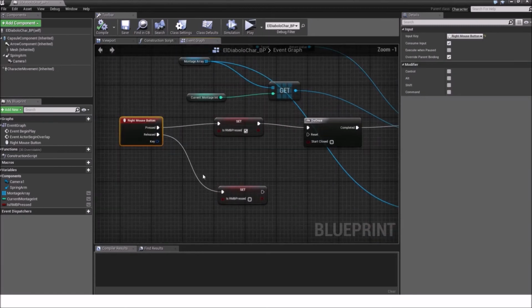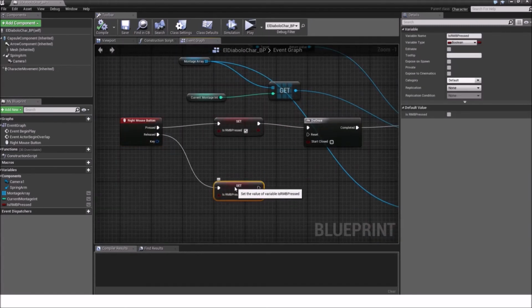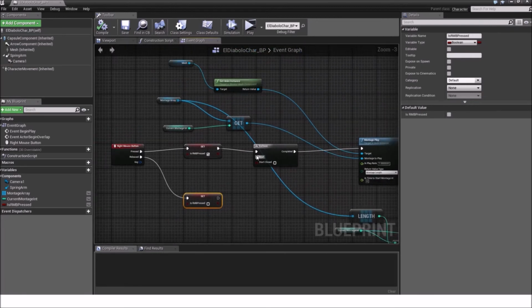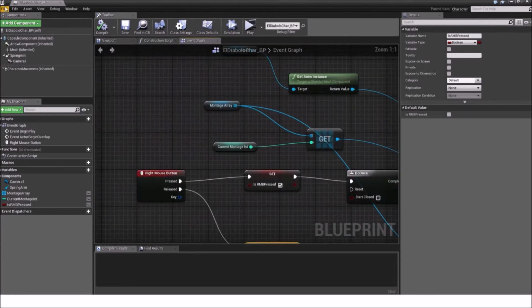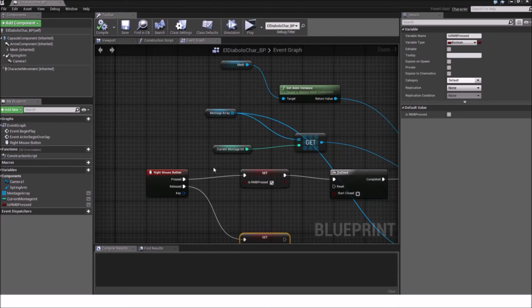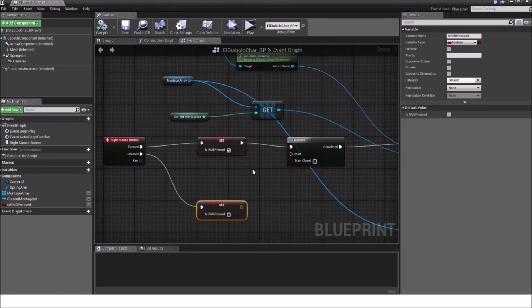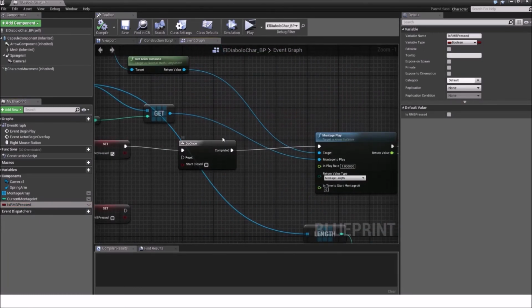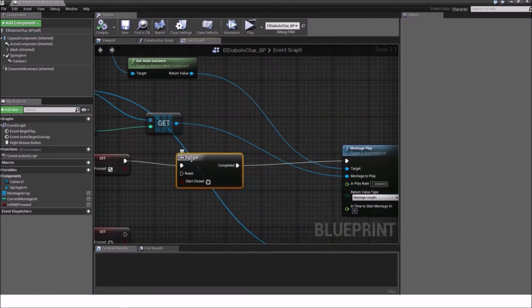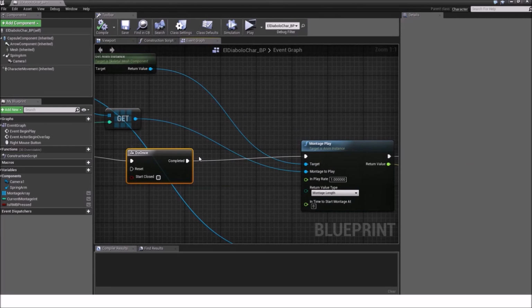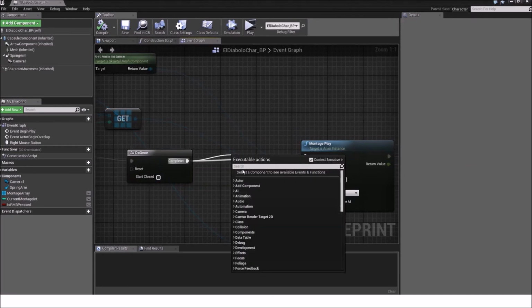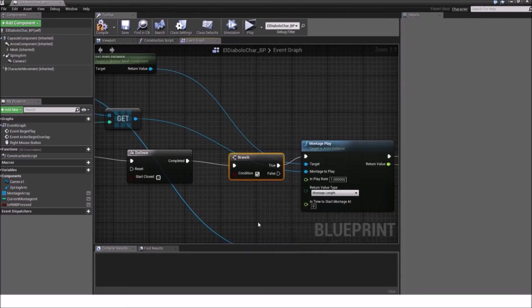Now we have our two states. How we can tell a certain condition if we want to auto attack, or if we want to revert back and stop attacking. So we need a condition to actually use this boolean. So go between the do once node and the montage play node, drag out from the completed pin and type in if, and select our branch node.